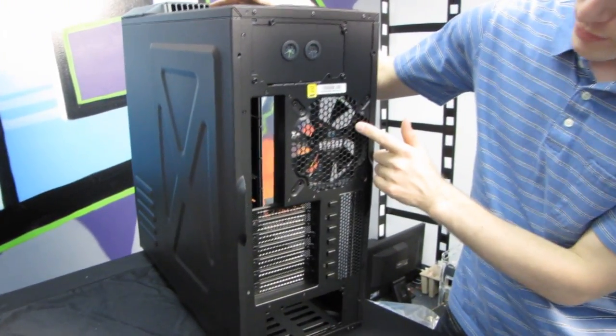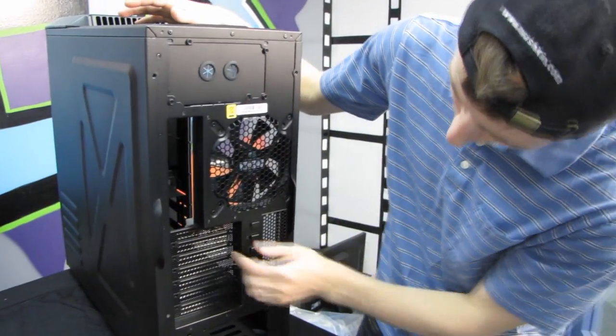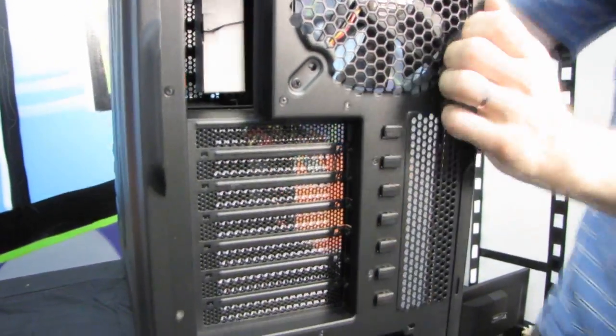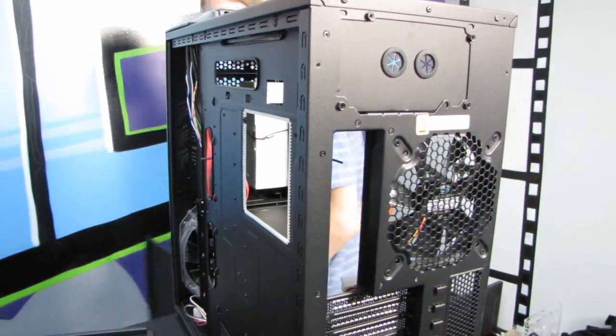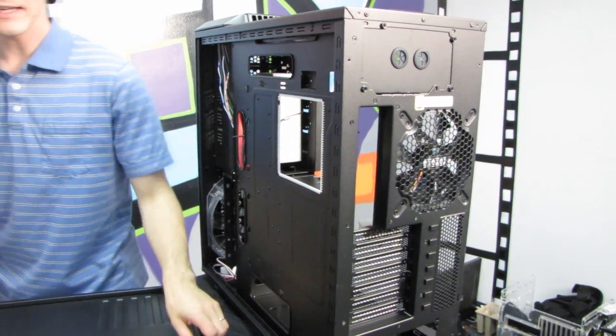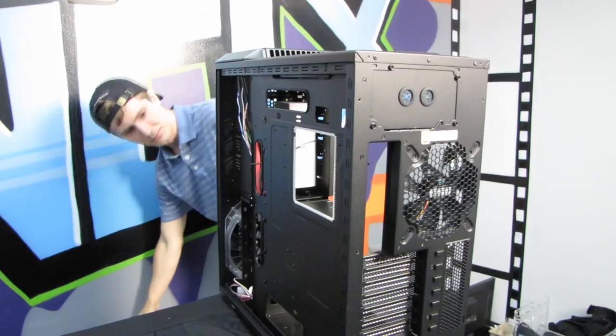We've also got a 140mm/120mm fan mount, so you can mount either kind of fan you desire, and 7 PCI expansion slots, which is standard. The HAF X actually has more and is compatible with XL ATX motherboards, whereas the HAF 932 is intended for your standard ATX motherboards.